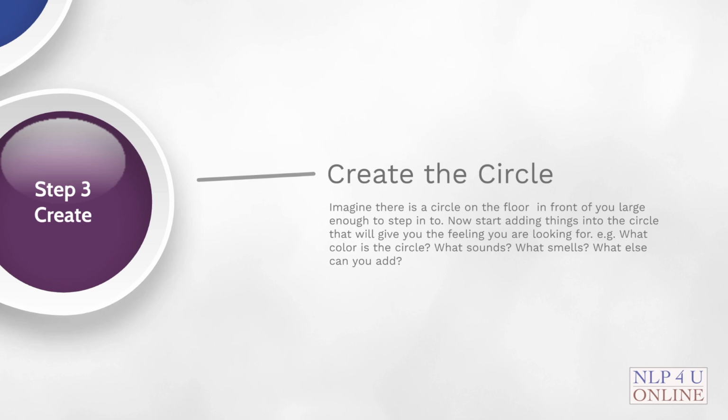Start by making the circle a colour that represents the resource. Make it bold and bright. Add in a version of yourself that is in the positive state so you can step into that version of you later in the process. What about sounds? What would you hear? What would you say to yourself? It really is a case of the more the merrier. The more you put in, the more you'll get out. You can add objects, music, smells, sensations such as warmth. You're adding in the basics of the moment, and you'll spend some time refining it after you've stepped in and tested it. Which brings us neatly on to the next step.